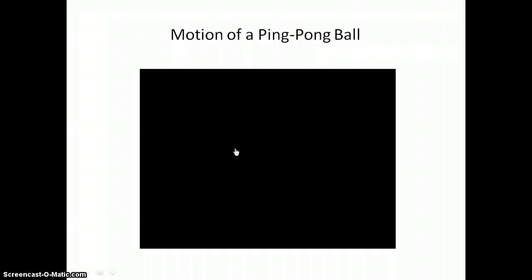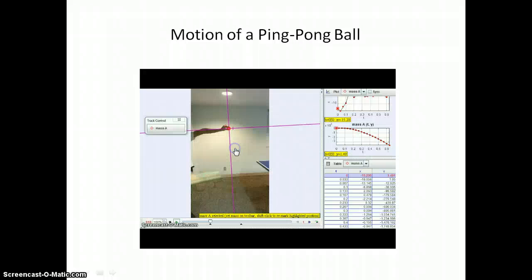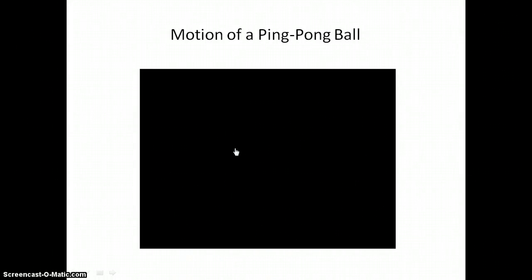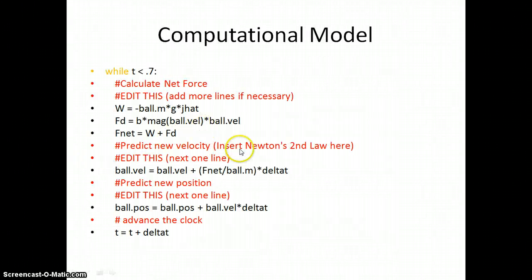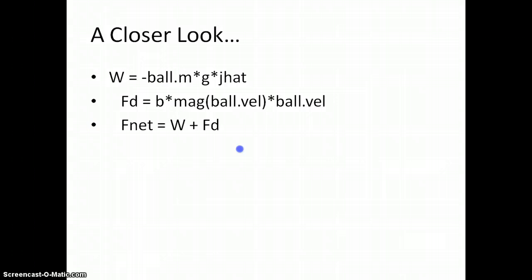When the experiment is run, the ping pong ball falls downward at an increasing rate, showing a change in the velocity. The data obtained from this experiment can be compared to the computational model. While our code is highly similar to the one previously used in Lab 1, the changing force plays a larger role in each iterative step through time.